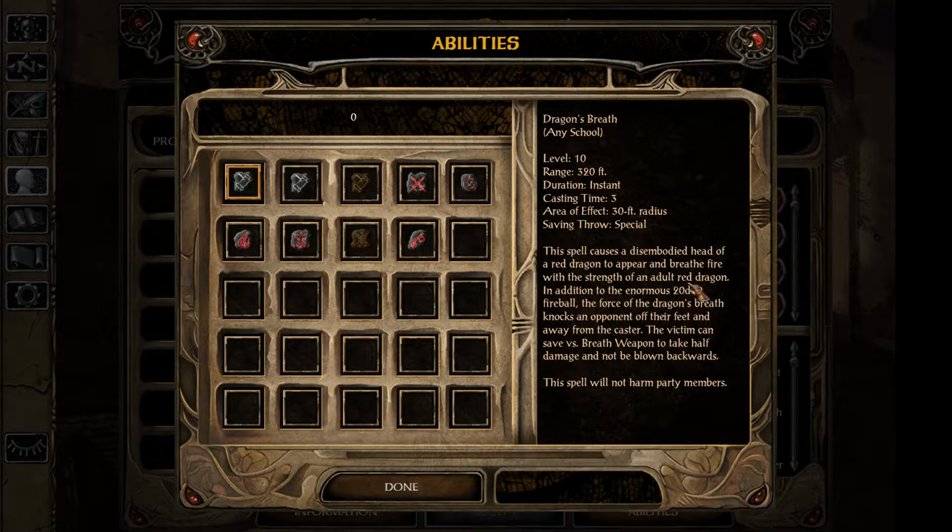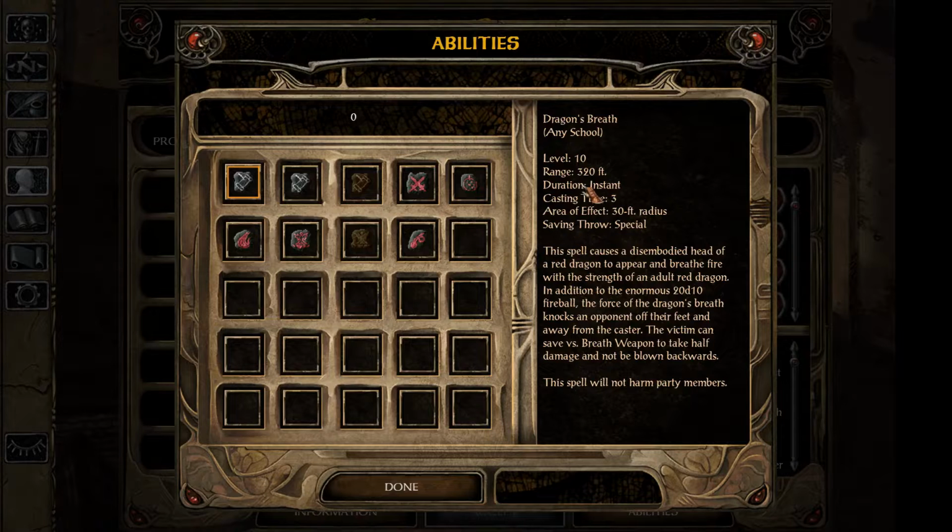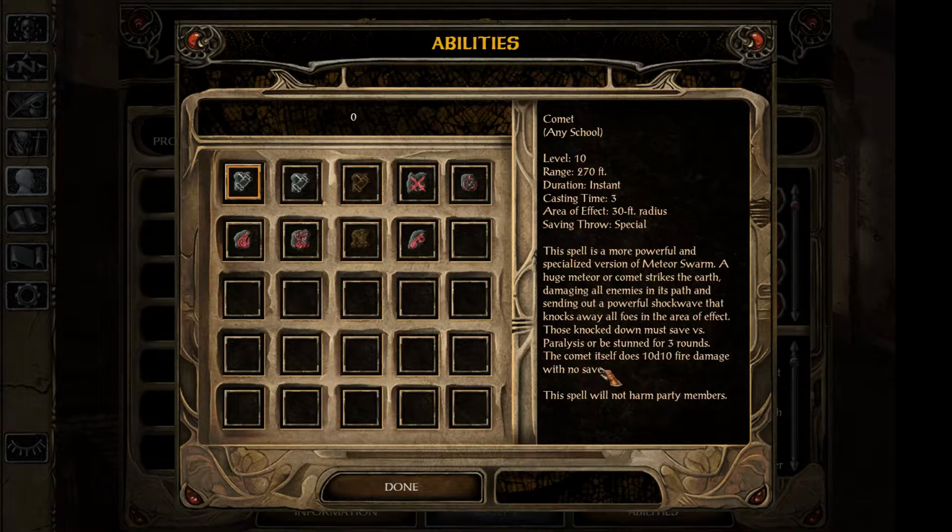And this is subject to a saving throw that can cut this damage in half, but when it comes to Comet, it has no save when it comes to damage, but it always just peaks at 10d10. So with Dragon's Breath, sometimes when they fail their saving throw, you can do 20d10, and even if they do make their saving throw, it's going to be the same damage as Comet can deliver.